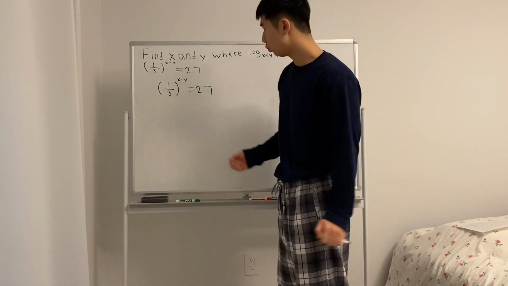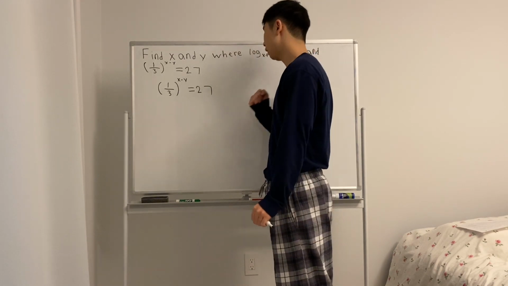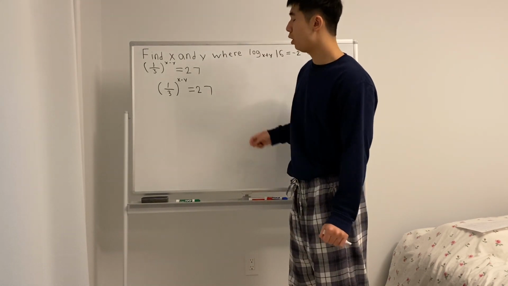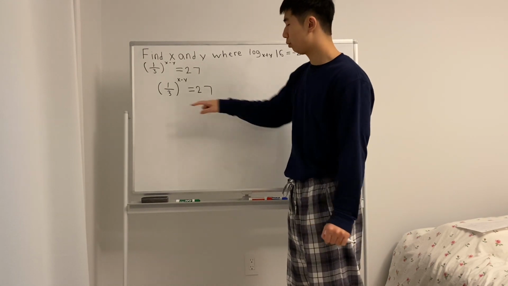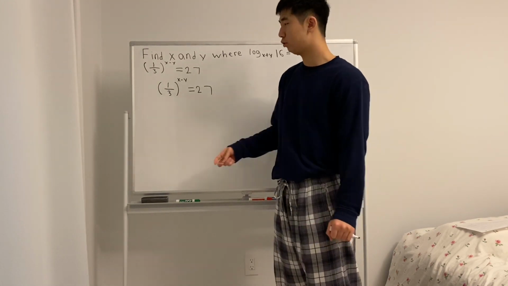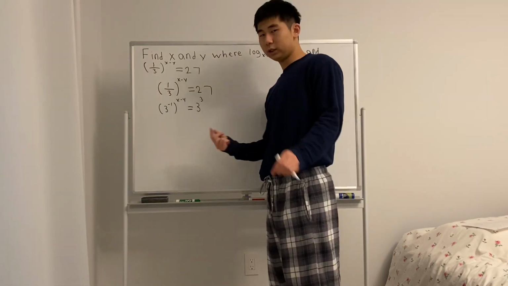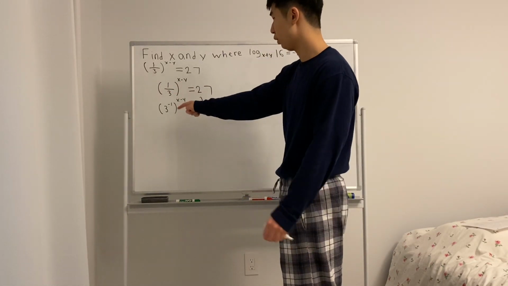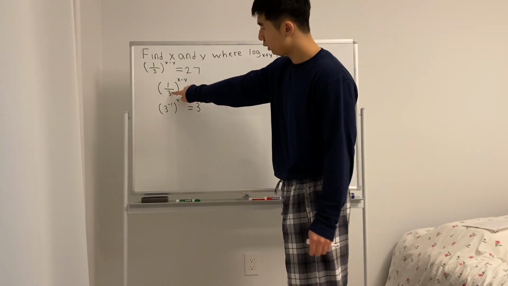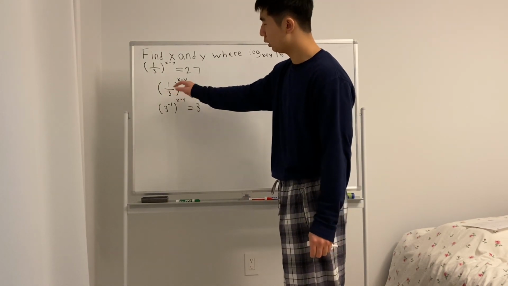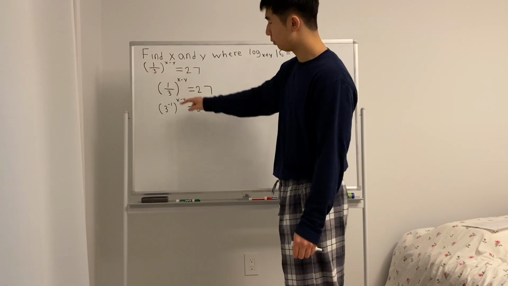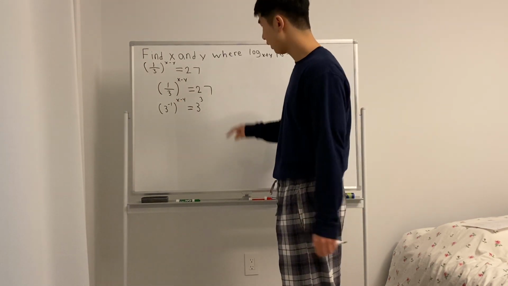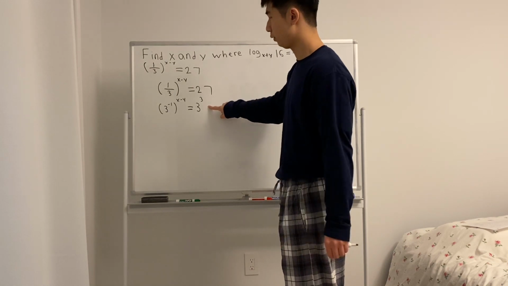Okay, so the first thing you want to do, as I said, is create a linear equation. I'm going to deal with this equation first. You want to try to represent both of these numbers with the same base. We can rewrite 1/3 as 3 to the power of -1, because if you move it to the numerator, the exponent becomes negative, and you keep the exponent with it. And you can rewrite 27 as 3 to the power of 3.